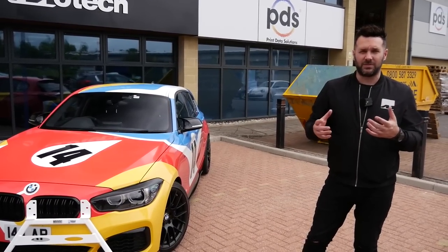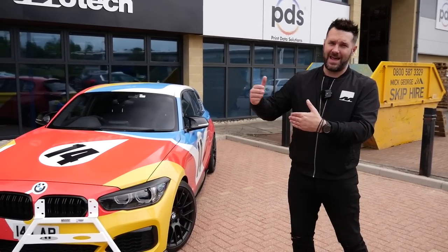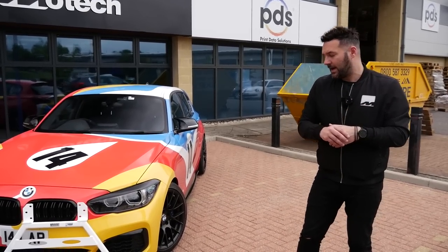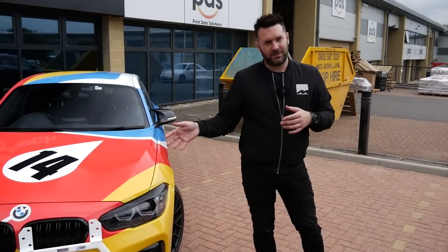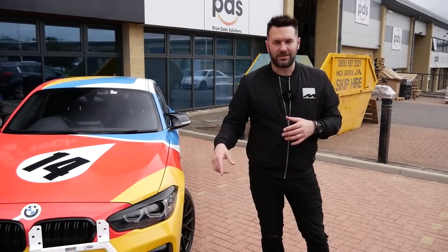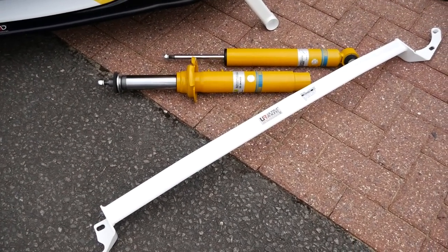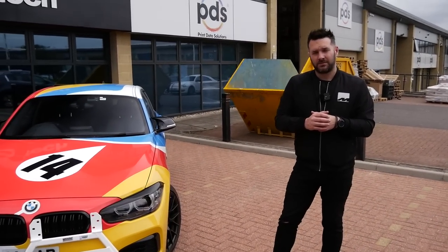Underbody bracing and top strut bracing — this is where the car is quite weak, it's quite one-series-esque. This moves it a bit more towards the M cars. If you look underneath an M2, they're covered in bracing underneath, so we're just going to add a bit more to make the car a bit more rigid. This is actually a replacement part for the M240i, so we have to fit some genuine BMW arms to put it in place, because these aren't designed to have the underbody brace — but you can retrofit it. The top strut brace is nice and easy — maybe you want to take it off to colour code it. They only come in white, powder coated, but I'm thinking maybe ester oil blue to match the custom engine cover.